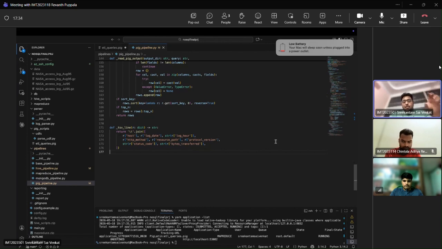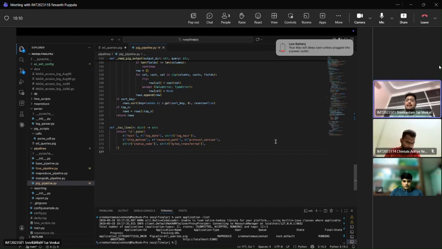All four pipelines, MongoDB, MapReduce, Hive, and Pig, write identical result schemas into PostgreSQL. Our report.py script can then do a direct cross-pipeline comparison: same Q1 row count, same Q2 ranking, same Q3 mistake rates. The numbers are identical because they are all parsed using the same files, using the same regex parser. Once Pig completes, you will see the runtime printed as around 17 minutes or nearly 15 minutes.